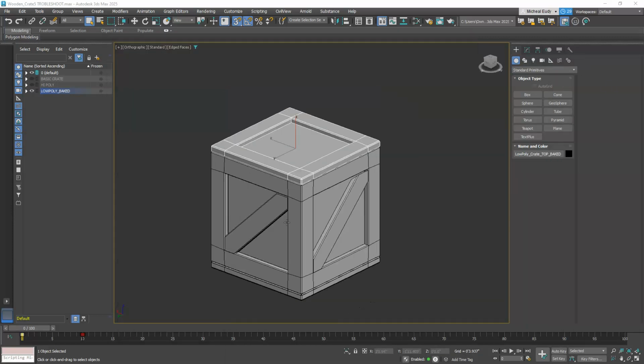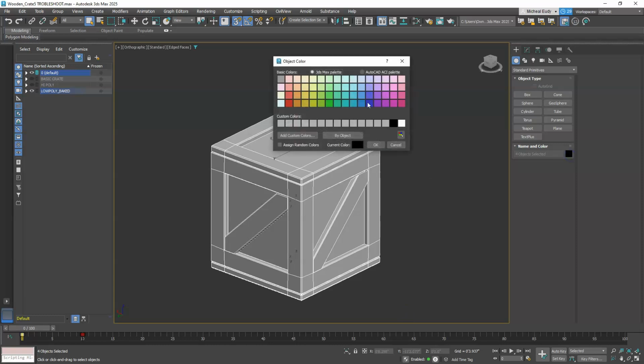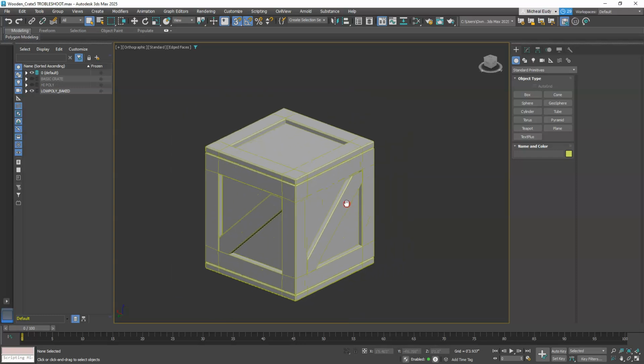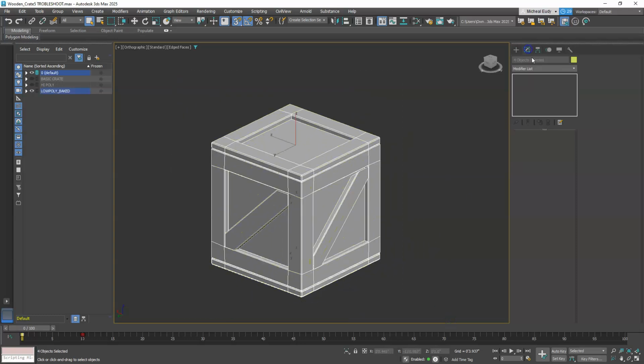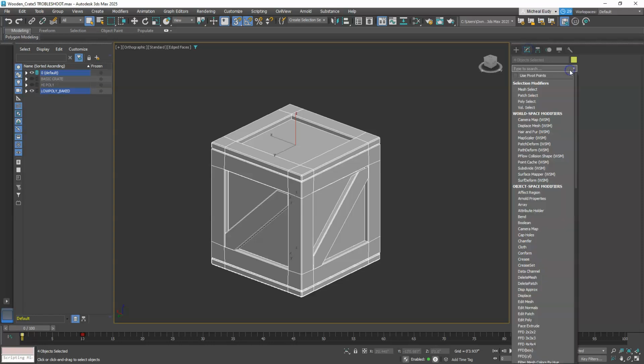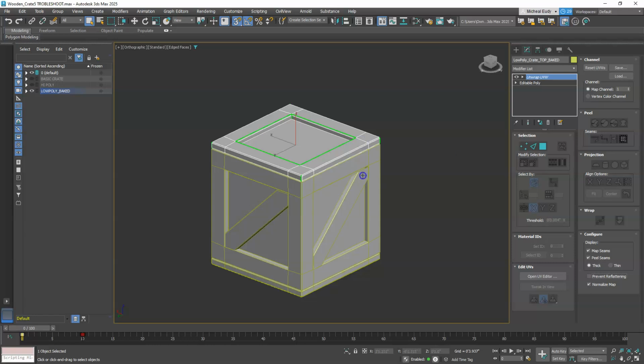Okay, so we'll go back to what this looked like. You had it with some kind of a funky yellow on it. Okay, fine. And then you're asking me to look at this, unwraps.